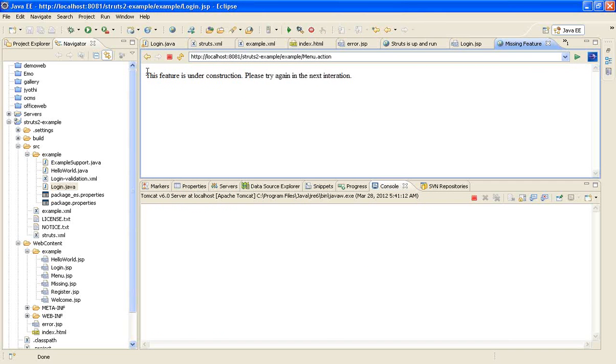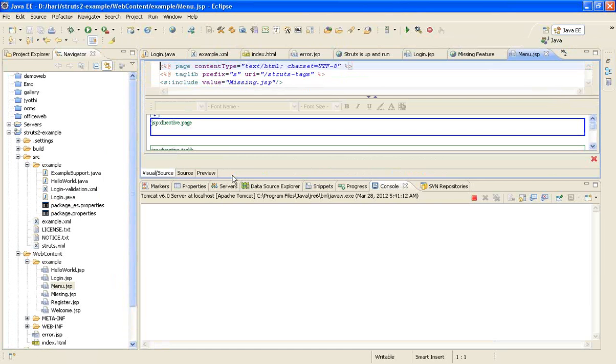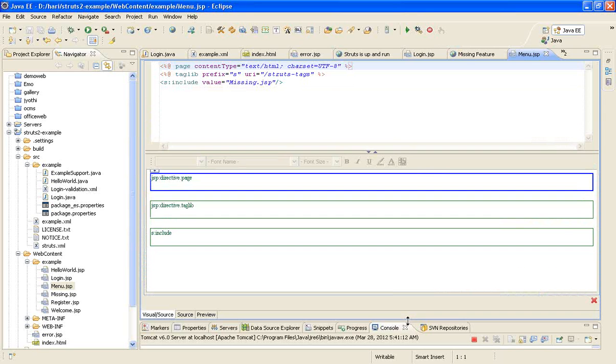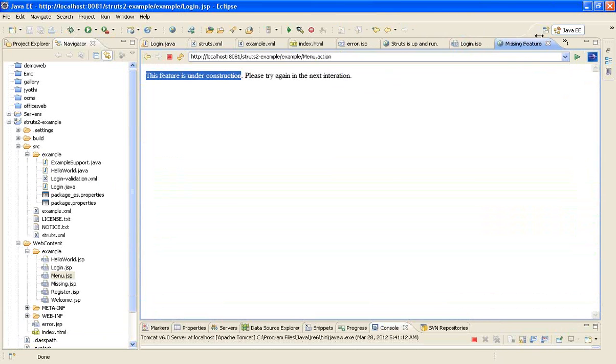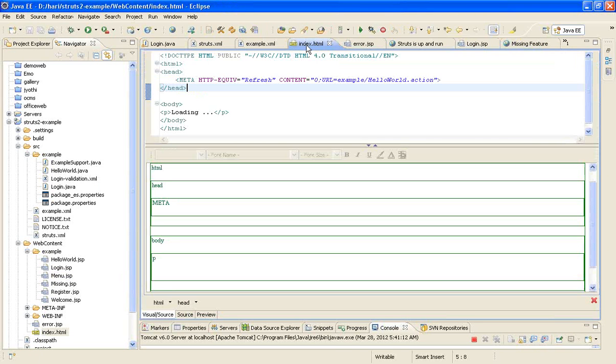Missing feature. Okay, menu. Menu.action. Okay, perfect. So we are able to make a simple Struts application with maybe 15-20 minutes of effort.